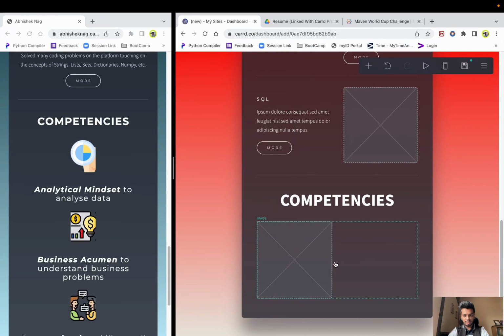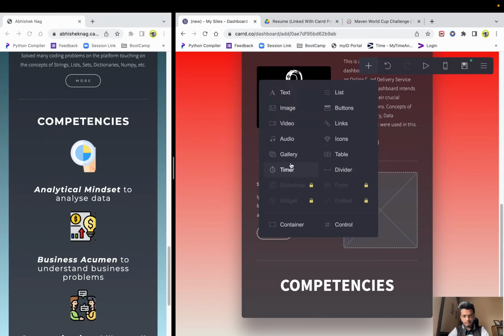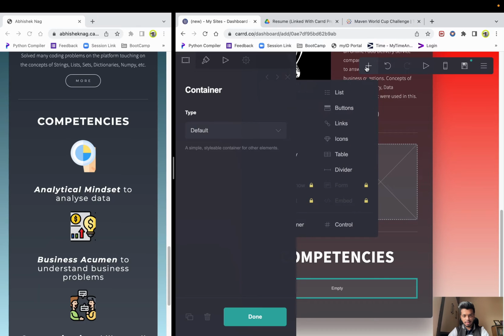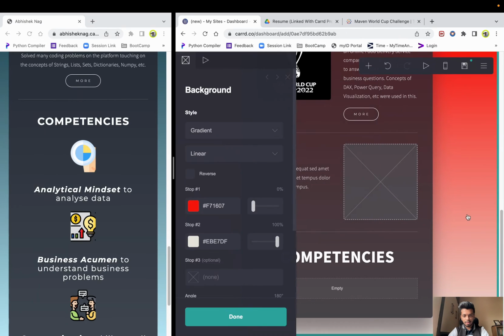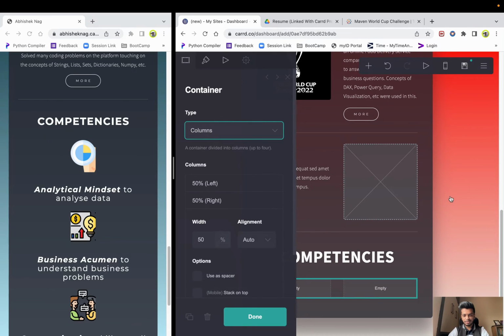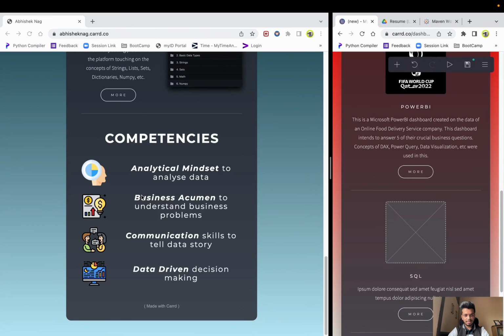But if I don't want to add an image, what if I want a container, and in this container I want it to be columns, and in this column, yeah, this looks perfect. Why I'm doing it like this is because if you expand it, you can see it's kind of a container.